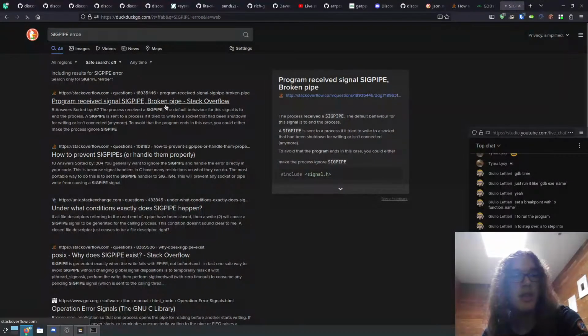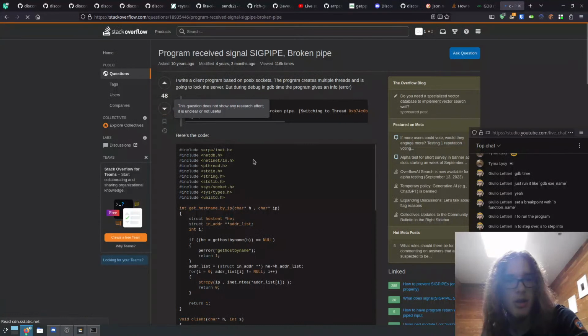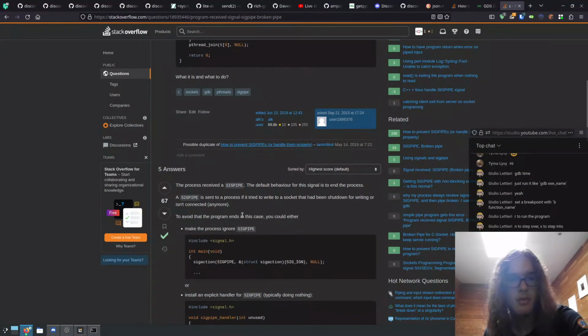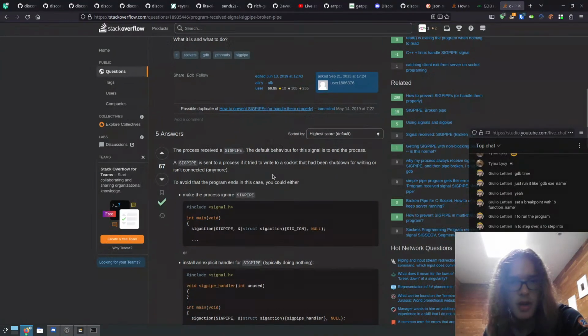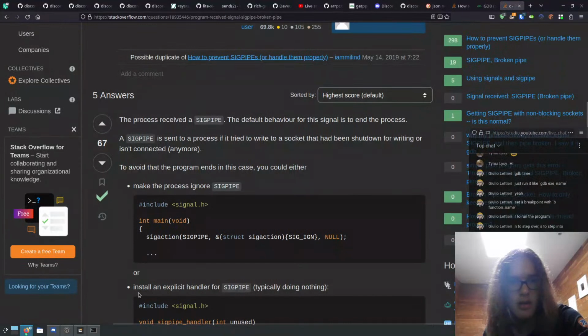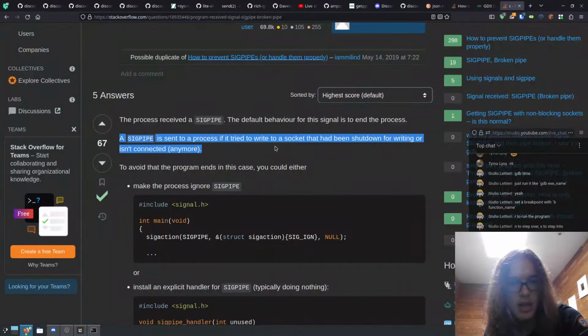Program received signal SIGPIPE, broken pipe. Didn't receive it, it emitted the signal. The default behavior for this signal is to end the process. SIGPIPE is sent to a process if it tried to write to a socket that had been shut down for writing or isn't connected anymore.